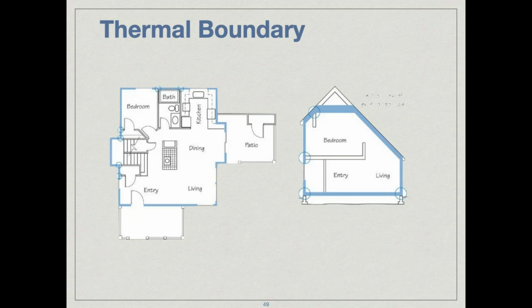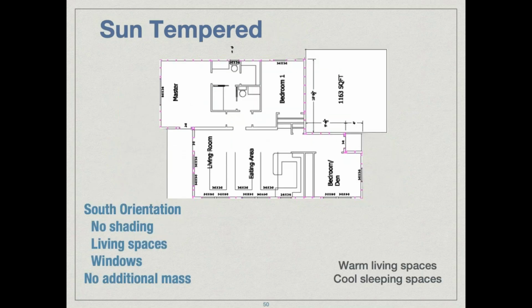This is one of the things that we've been working on for quite some time now, because people have this strange habit of putting their heating and cooling system outside of the building. In most cases that's in a garage or a basement that's really outside the thermal boundary. So if you make a point of really understanding where that thermal boundary is and try to keep your heating and cooling system inside the thermal boundary, that'll make a big difference in the overall performance.